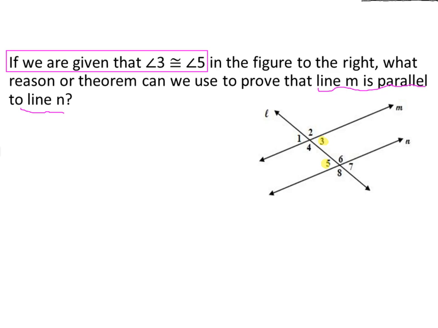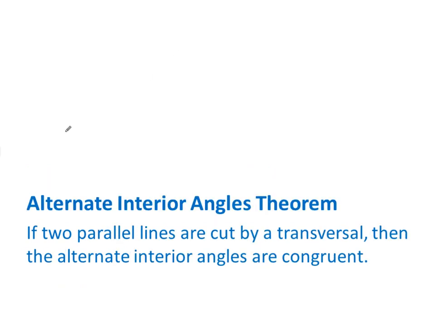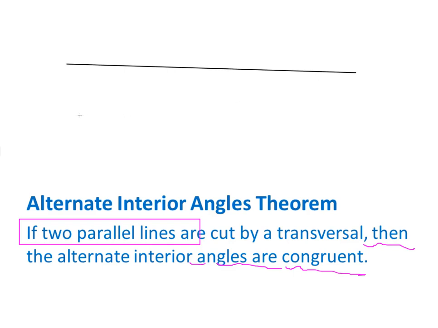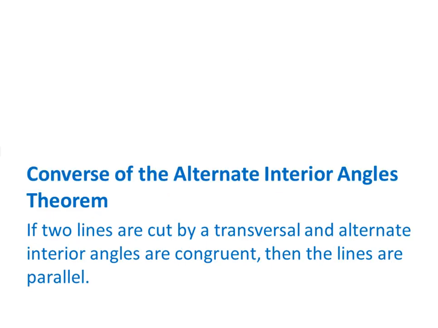So you want to find the two choices we have for alternate interior angles, and here they are. This one is saying if we have parallel lines, then the angles are congruent. So if the lines are parallel, these two lines are parallel, we have a transversal, then we can conclude that the alternate interior angles are congruent. So that's not it. Let's look at this one.